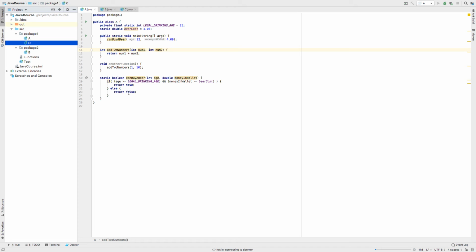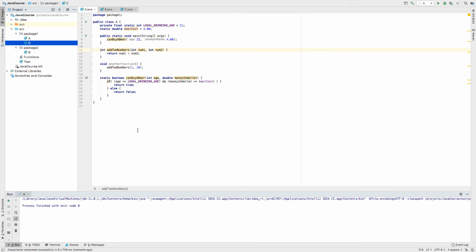So we have a Boolean, so it returns true or false. And it should print out either true or false, because we're printing out the value of this function. So we're not actually, sorry, I forgot. Nothing's going to print out because there's no print line statement here. So now if you add a print line statement, then it'll actually print out the value, right? We went over this before in the last couple lectures, but now you actually understand you are required to have a print line statement to print out values in the console. Okay, so now we print out true because they're old enough to buy a beer and they have enough money to buy a beer. Okay, so that's a type Boolean.